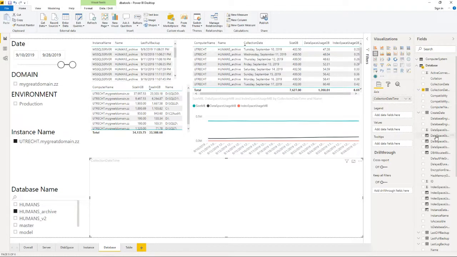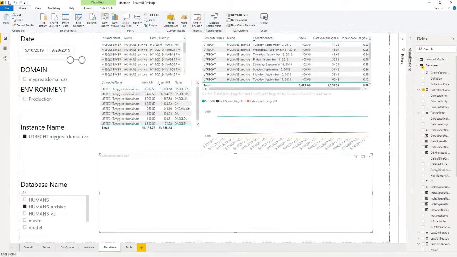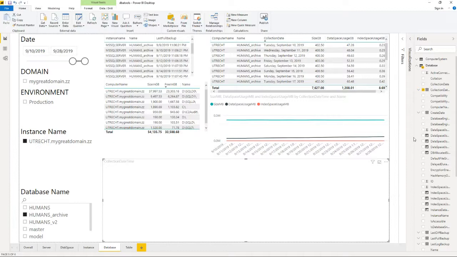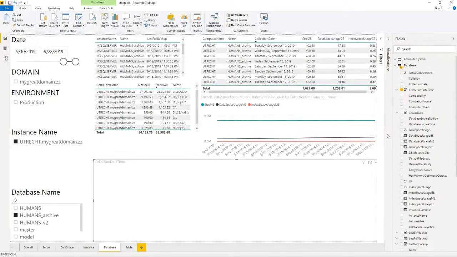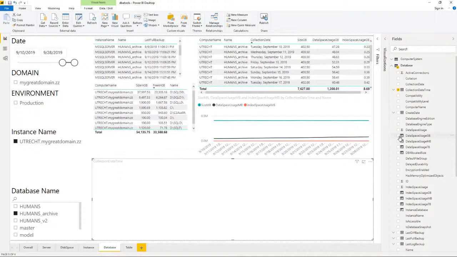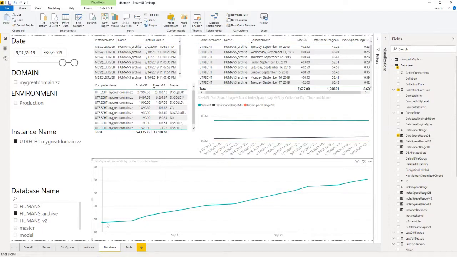And now if I say, please use our data space usage in gigabytes, as you can see, from the 10th of September to the end of the month, so about 15 to 20 days, it increased about 30 gigabytes.